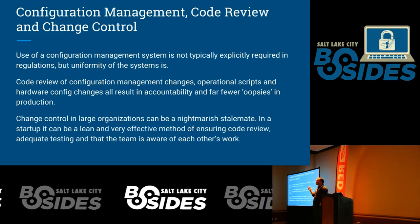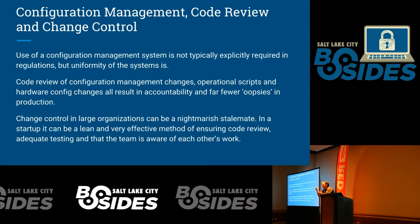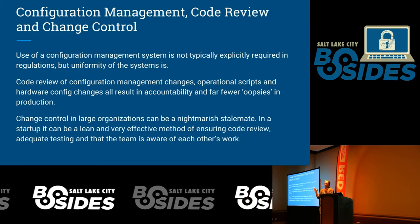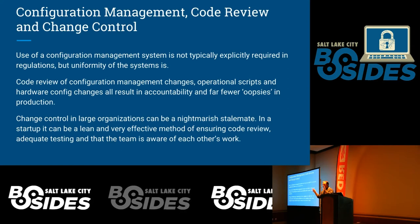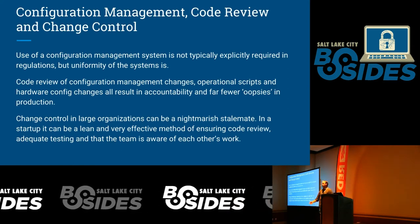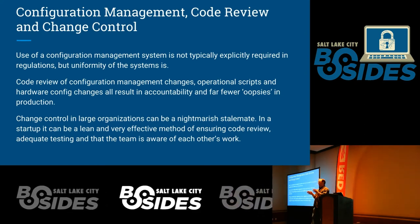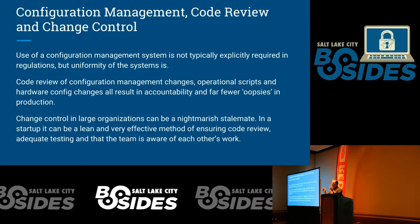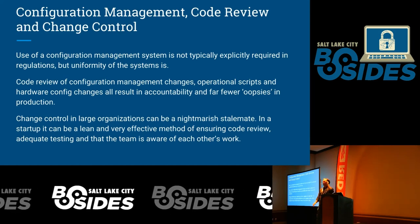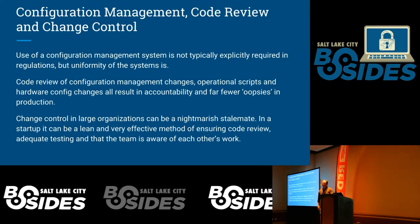Change control is a word that I see many people who have worked in large environments, people who've been at multinational, massive bureaucracies of doom, and you say change control, and they're like, no, because it means nothing can get done. I worked with a guy who told me, when I was working for this healthcare company, what we would do is we'd pile up several tickets of little things we needed to get done on a server, and then we'd wait for it to have an outage. As soon as that server had a problem, we'd get like 10 things done that we'd been waiting for that we could slam through on the outage because change control sucked.